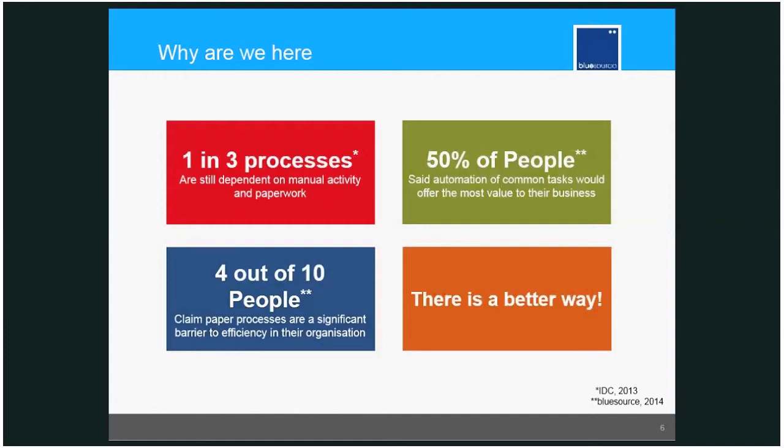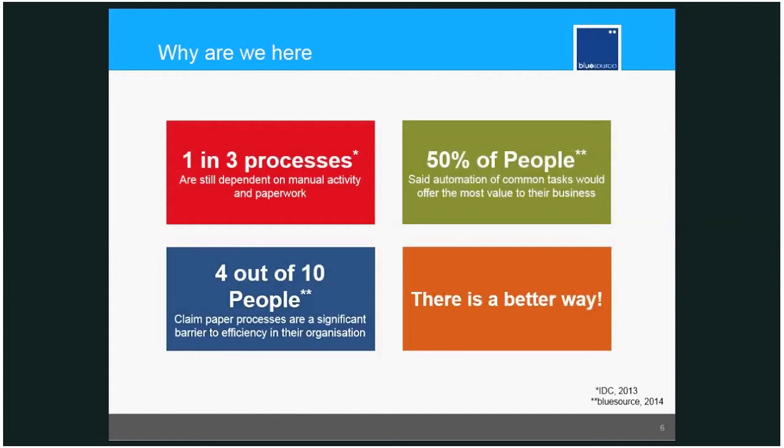In terms of there being a better way, what we're going to focus on here is electronic forms and also workflow processes, and I'll cover those in a lot more detail. It's also worth starting off by understanding what a paper process is. It can mean different things to different people. From our perspective, this is really anything that you need to fill in to get something done. Examples of that are leave requests, expenses, employee onboarding, starters and leavers, that sort of thing.